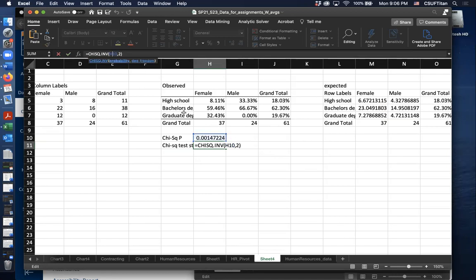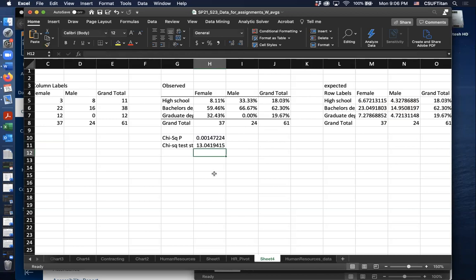Degrees of freedom. Let's see if it does RT, if that's the better one. There it is, RT. So this one is chi-square dot inverse dot RT. That's how you get your chi-square number.